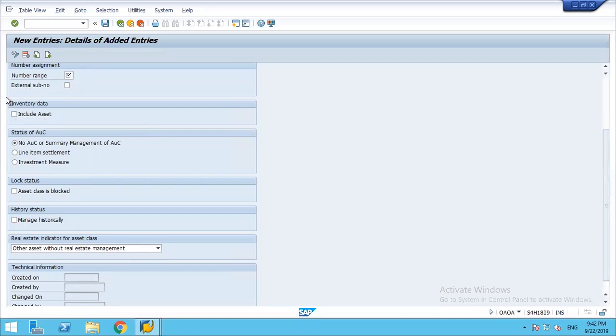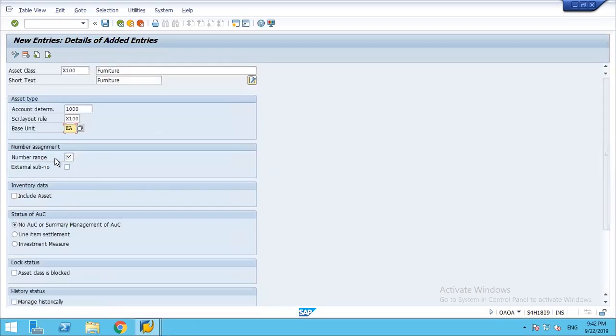This one is important in such a case. Base unit and include asset in the asset inventory data. It is called inventory, material related. In that case, that is important.